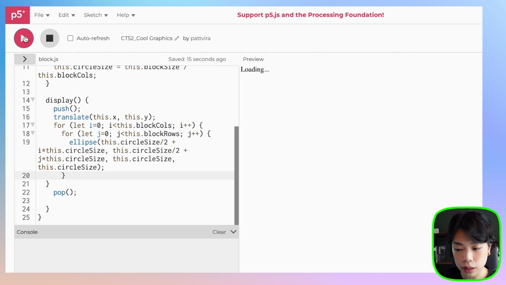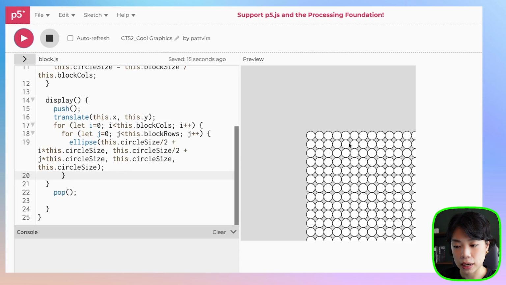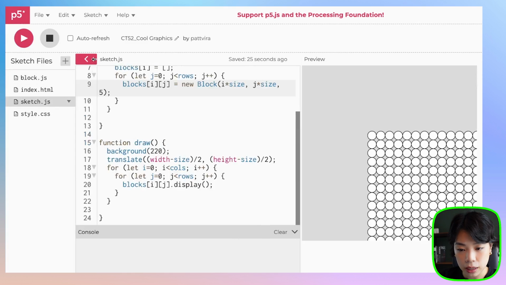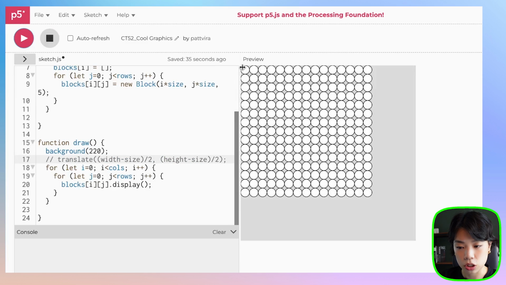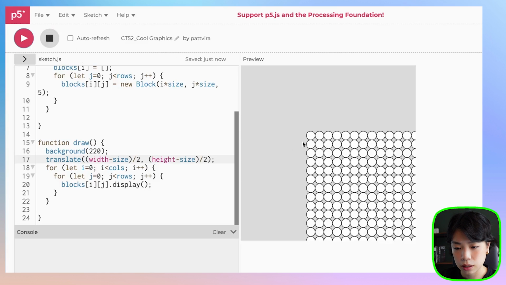And so if we click run, now we see that they do not overlap anymore. But the reason that you see that it's moved from here to here is because we have this other translate function. So if I comment this out, then it's at the original point. And as you can see, when I use this translate function, we wanted to call this function so that everything is centered in the middle, right?